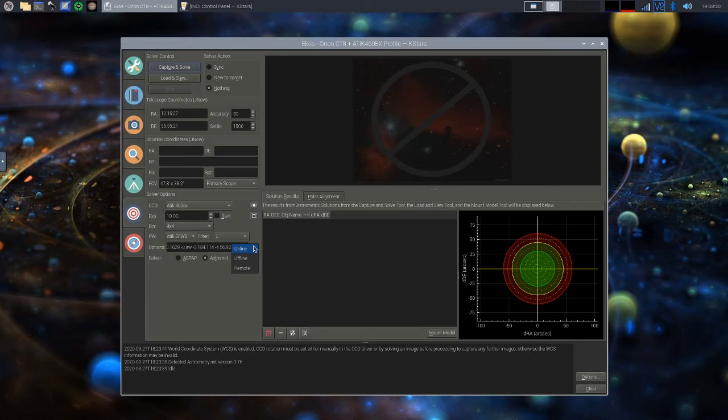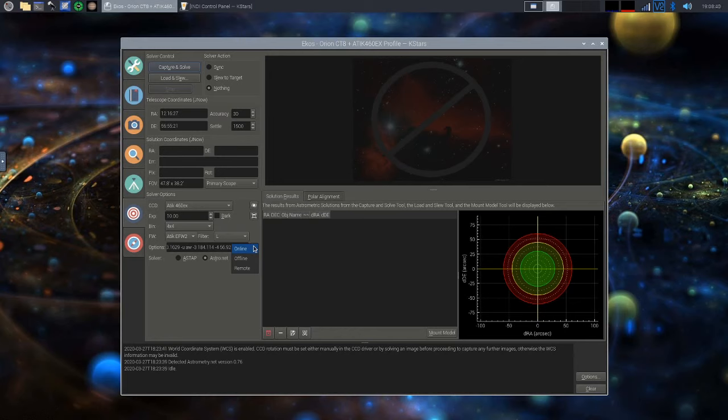But this assumes that you have an internet connection, right? I mean, you cannot use it when doing a session in the field with no internet connection. So it's not that easy.